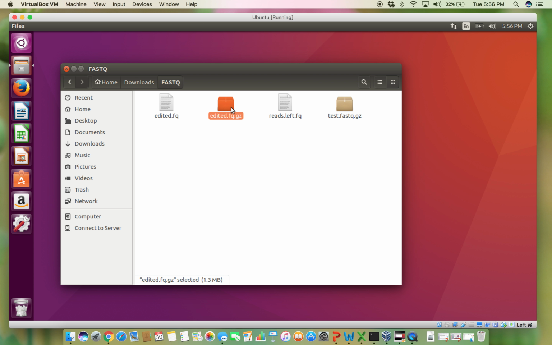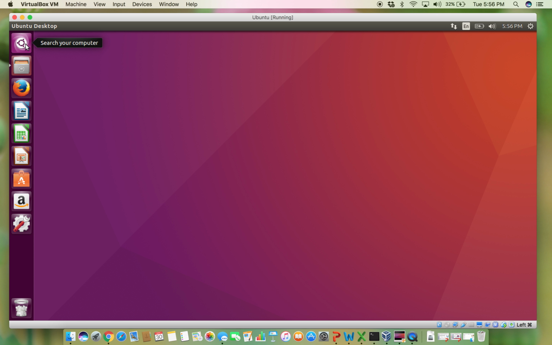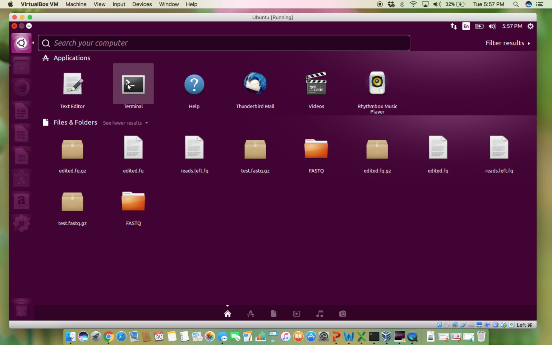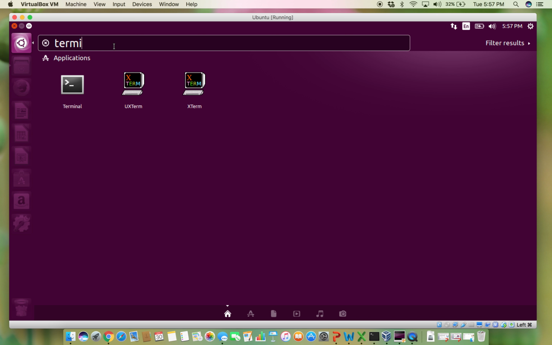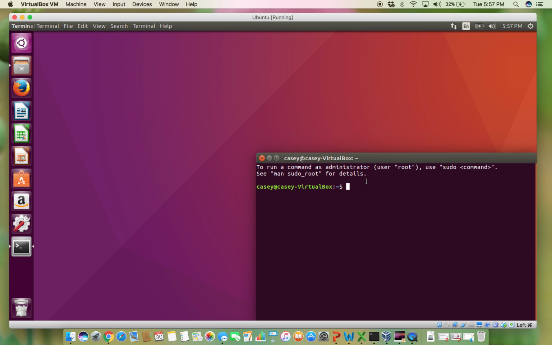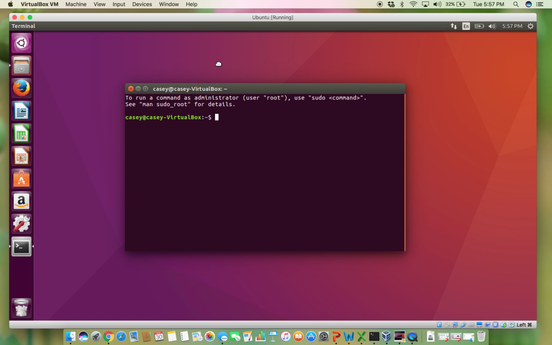So that's all for the beginning part of learning about the Linux GUI. In the next module, we're going to learn how to do everything that we just did via the terminal. And if you don't know what I mean by terminal, you can go ahead right now and fire up one. If you search from that top icon for terminal. So this is terminal. And we're going to be learning how to do everything that we just did with this terminal in the next module. So see you next time.